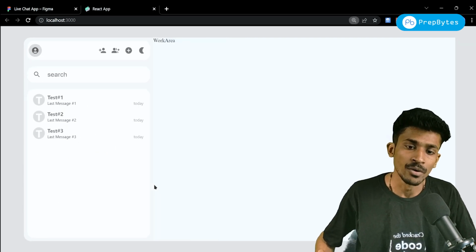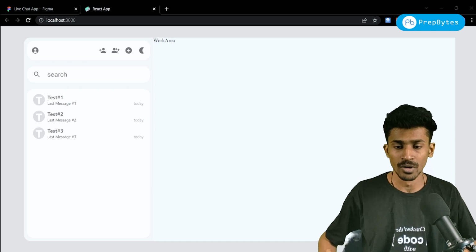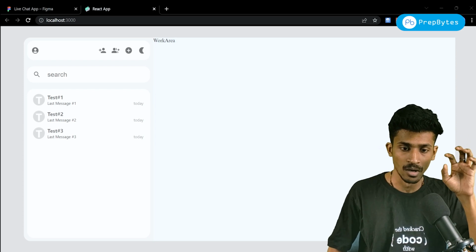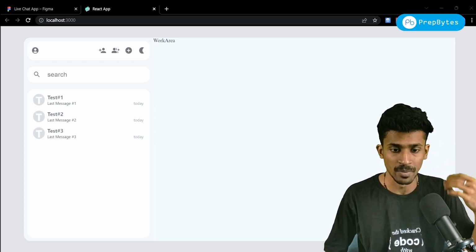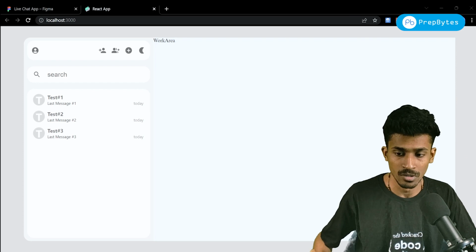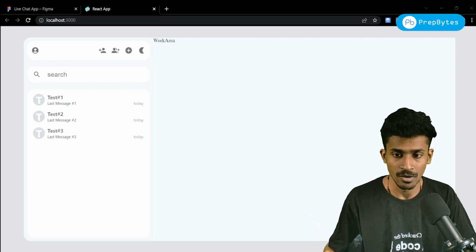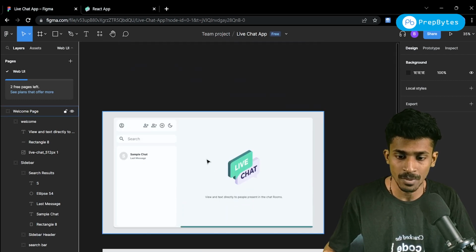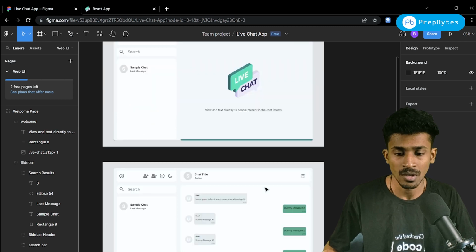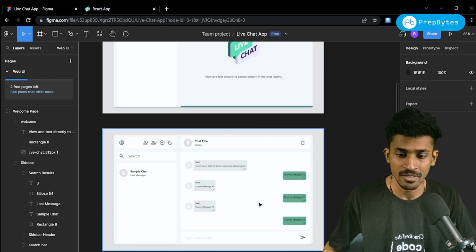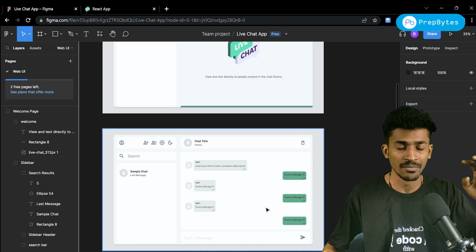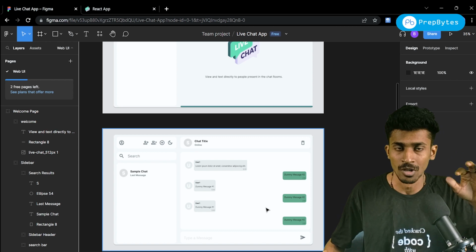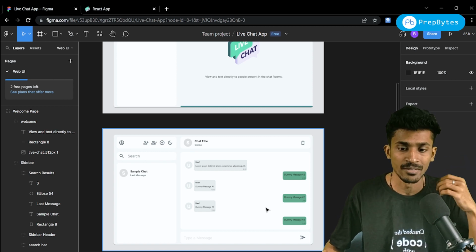All right. So now what we can start working on is our main work area. This work area, I'm going to be swapping out with multiple components. According to the design idea that we have, this work area is going to get swapped out. Initially there will be a welcome page here, and then there will be a chat area, and there will be another area which will show all the live online users, and another area which will show all the online groups. So this is kind of the case here, right?